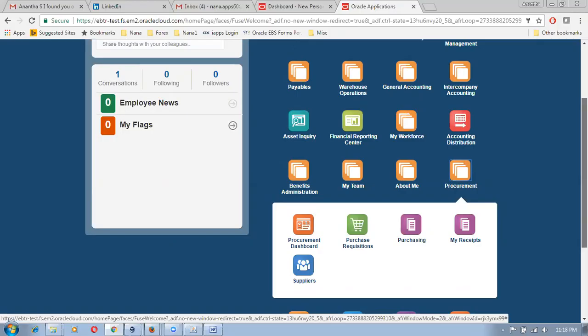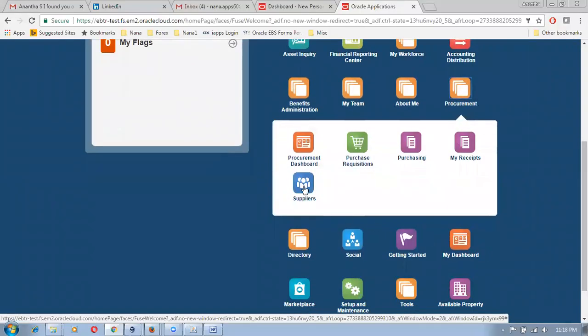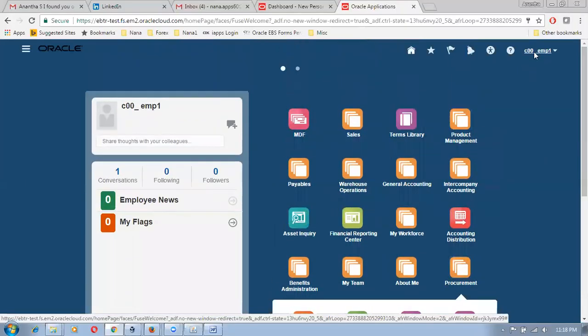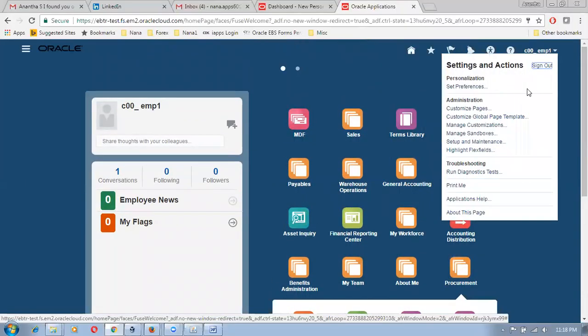Fine, but the advanced procurement manager itself has given this power, because there are some roles which are common for so many things. Or my procurement manager is now giving you the supplier role. Otherwise, there's a specific role for supplier. I will not show that to you also. For supplier creation, there are 2 specific roles there. Click on setup and maintenance. I will not show that role also.